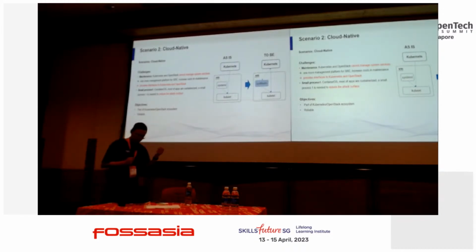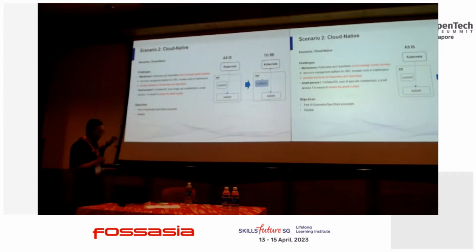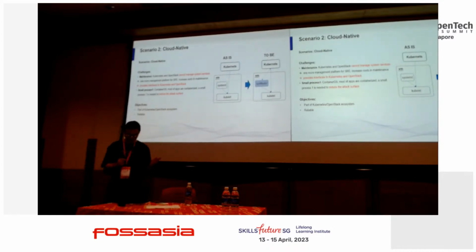And the second one, currently in the container world, many of us are building container OS like Firecracker or such. And in this container world, most of the apps are containerized. So we don't need a huge process one anymore. In this container OS, the process one is as small as possible. So we want this process one to be part of the Kubernetes or OpenStack ecosystem, small and reliable.